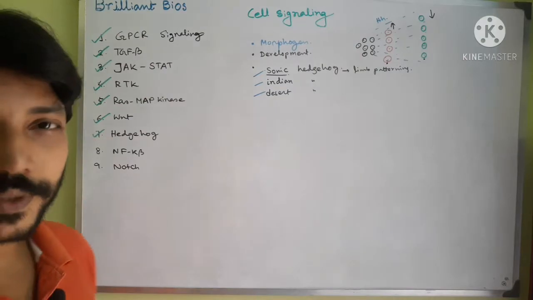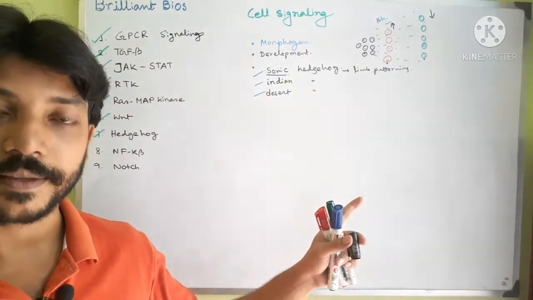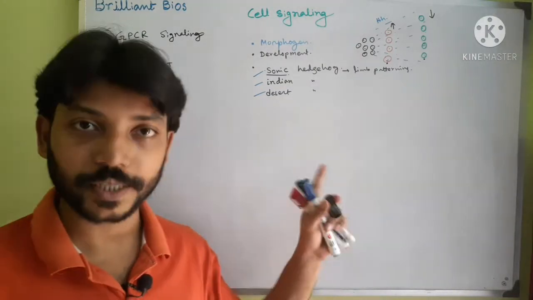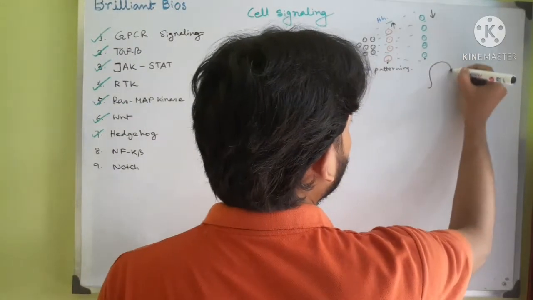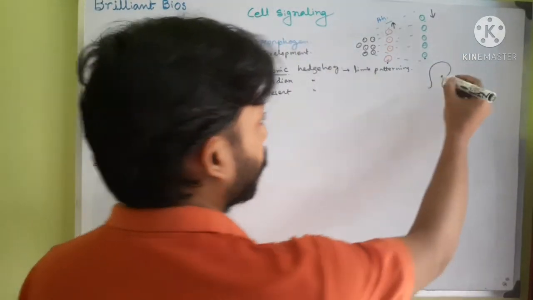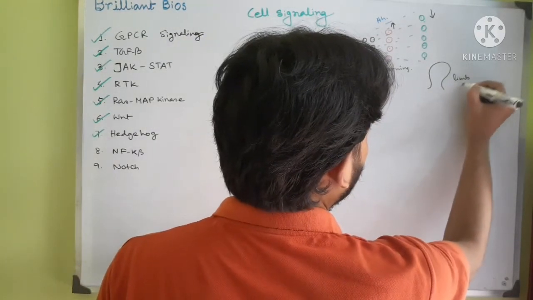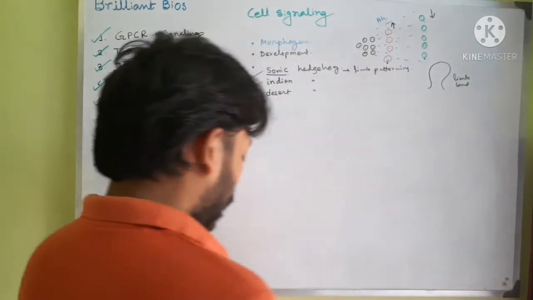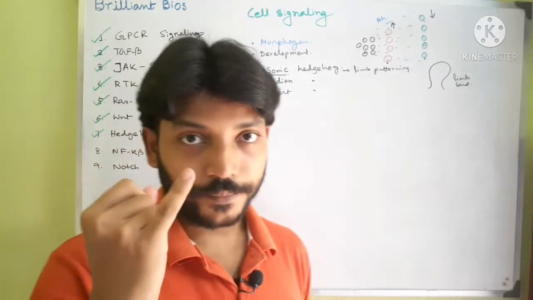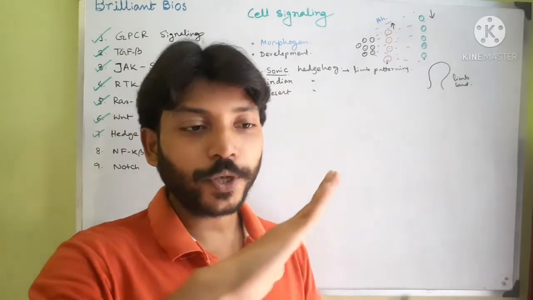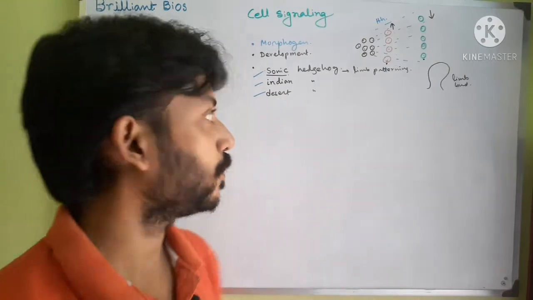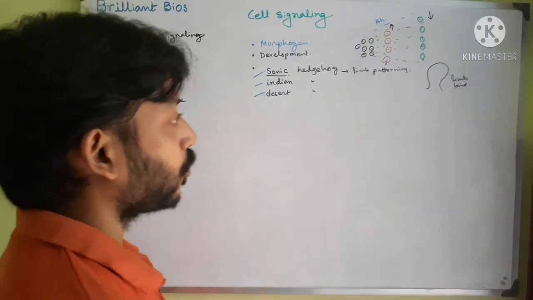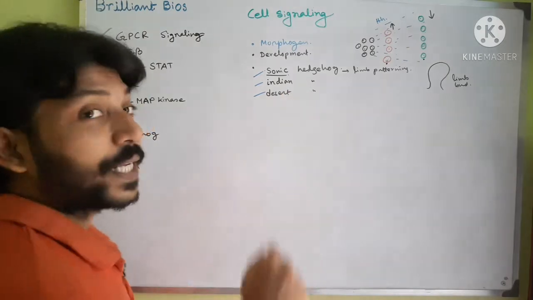I will not go into details because I will make a separate video on limb generation in the developmental biology class. What happens during the development of a limb is that a limb bud generates. This is called the limb bud. Do you know that our pinky, the smallest finger, is always at the posterior of our hand? This is always the posterior portion of this hand. So the sonic hedgehog plays this role.